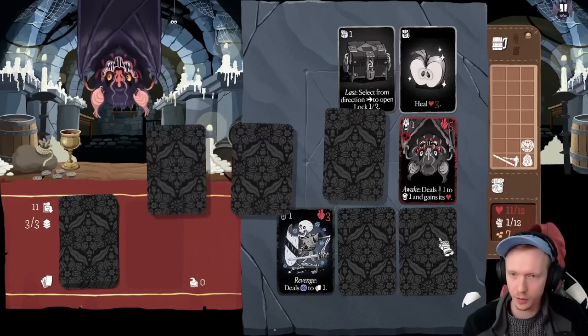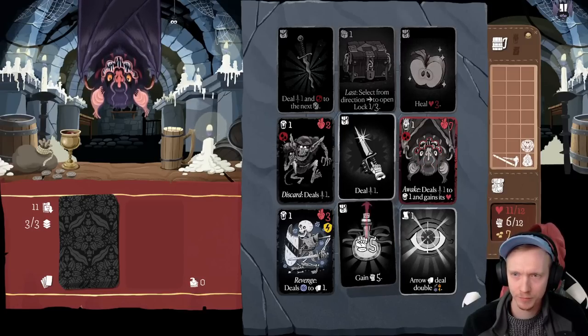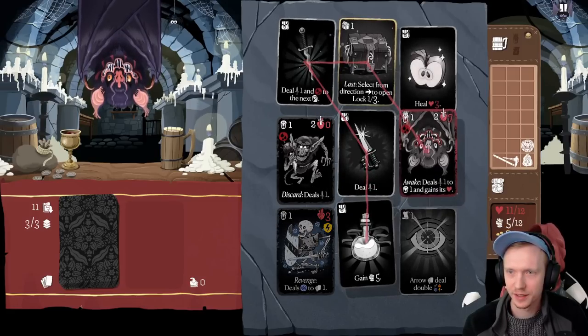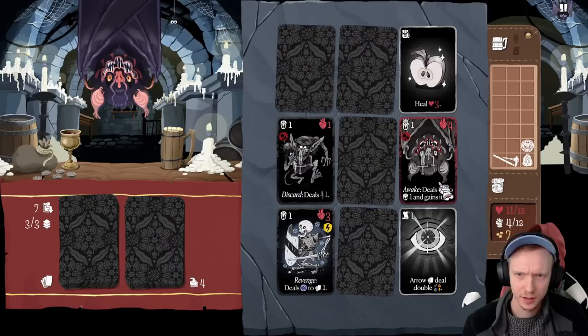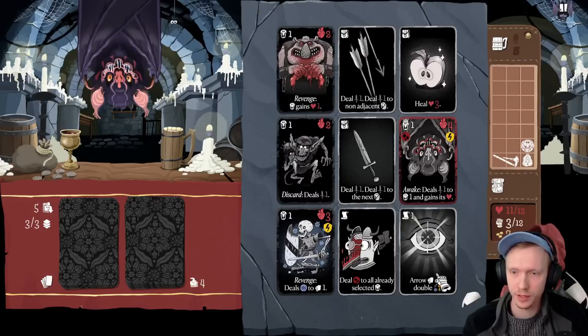I'm a little slow here, honestly. Okay, good. Arrows deal double. Well, I don't have any arrows. So I guess that just sits there for a while. Okay, I still can't kill you, huh? We'll make you bleed, I guess. I'm not down a lot of health here. Okay, they're taking damage from the bleed. There's an arrow, too. That's nice.